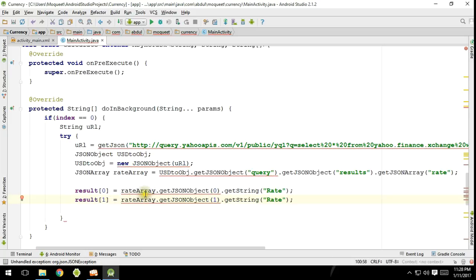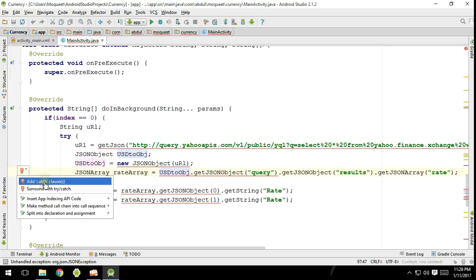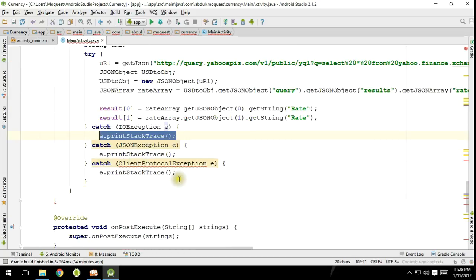Now finally we are going to get rid of this error by creating a catch block and catching the exception. Let's click over here, and you see this red bulb, just say add catch clauses.